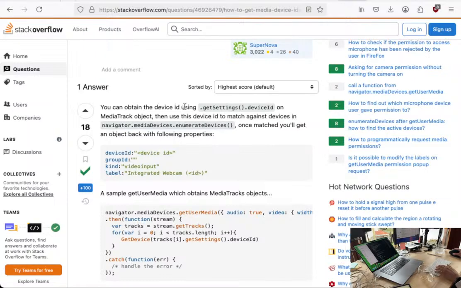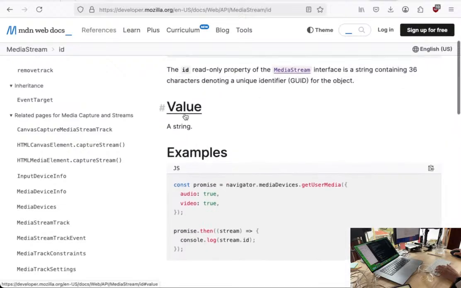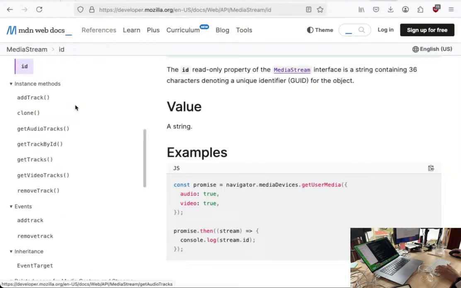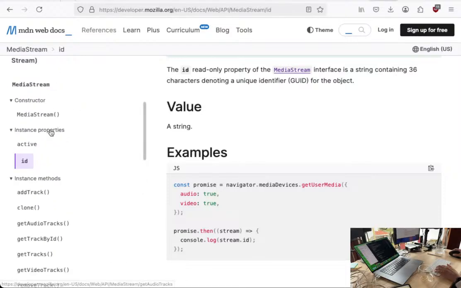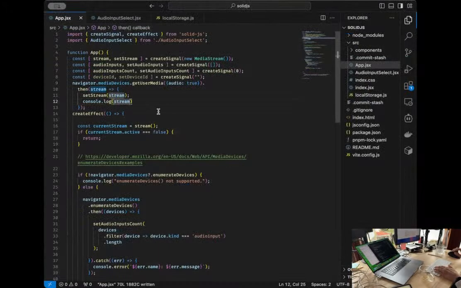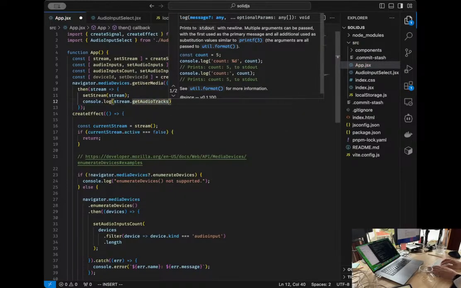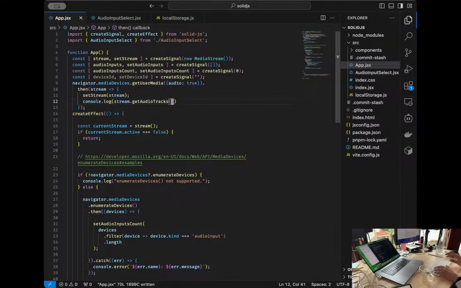You can obtain deviceId on a media track object. So it will be like getTracks first. So it will be more like getAudioTracks. This is a MediaStream, right? So getAudioTracks.